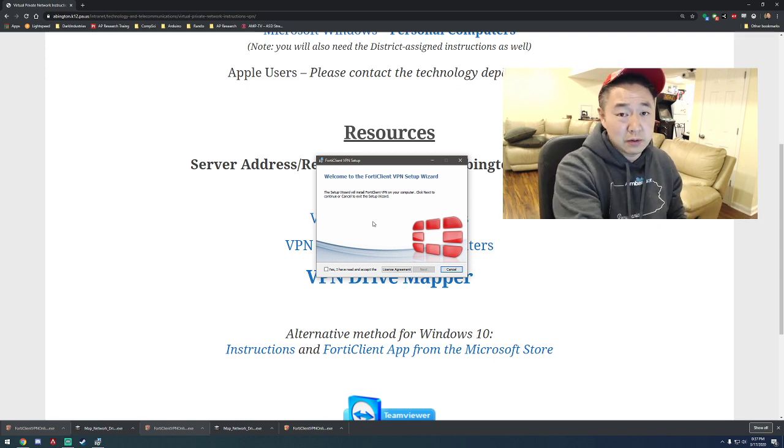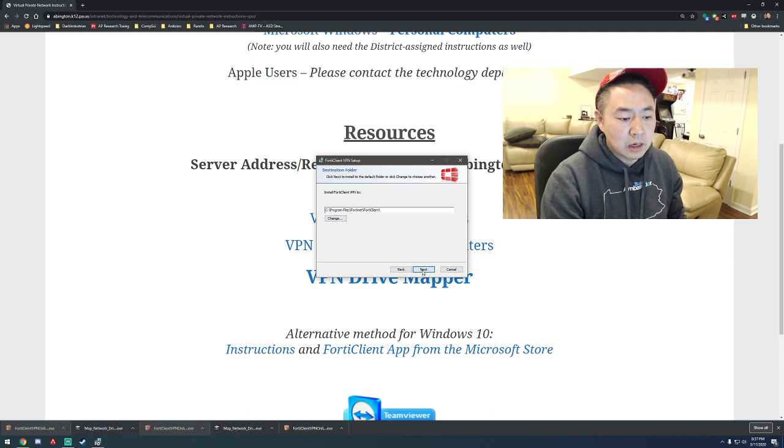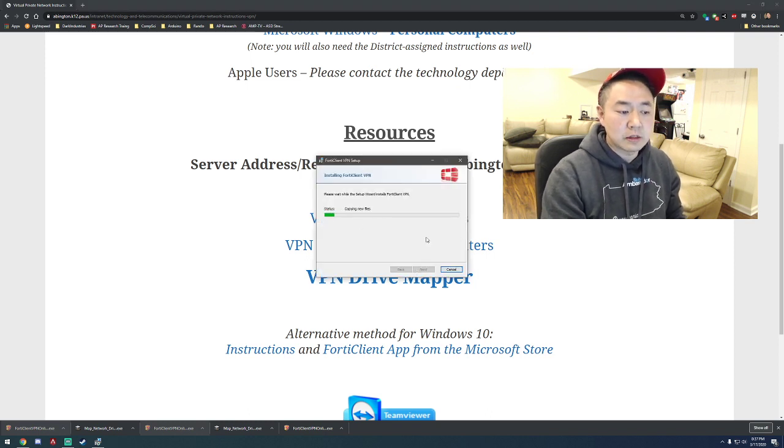And if it fails and it doesn't get to this point, you might have to try it a couple of times. It works. So don't worry about it. So once you get to here, make sure you read the agreement and everything, which, who does. And then we're going to go ahead and install this thing and just kind of wait for it to install.